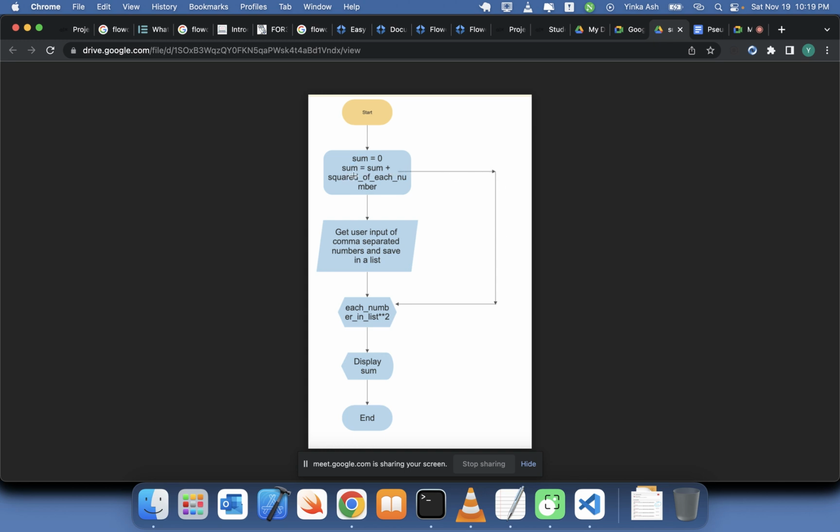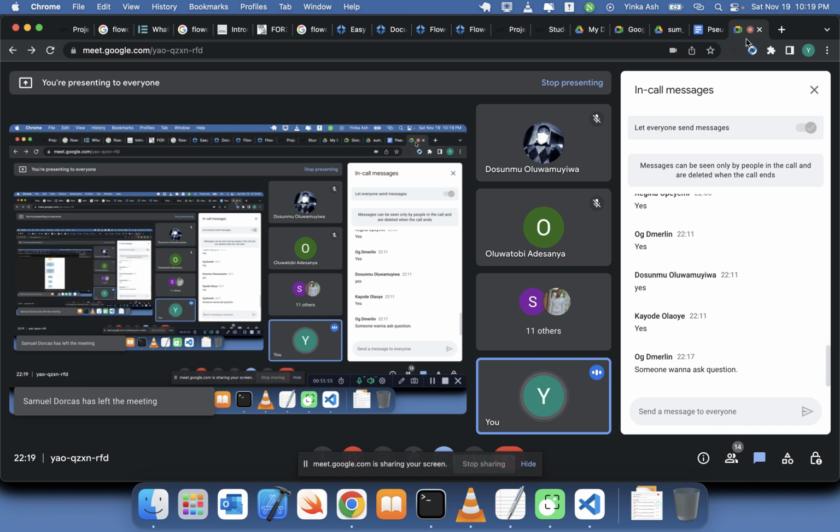And now the sum variable is set to the current number of the sum plus the square of each number that is coming up from here. And then it saves that here. So the sum is updated. Now when it does it for all the process, it displays the total, the value of the sum after this process is done. Remember, this is a process, so it will complete all the process, and then always go back here until there are no more processes to do. Then it comes down here, displays the sum, and the program ends. Do you guys understand pseudocode and flowchart now?